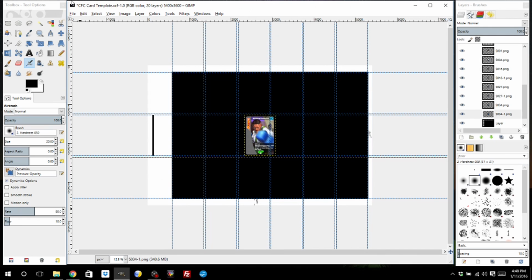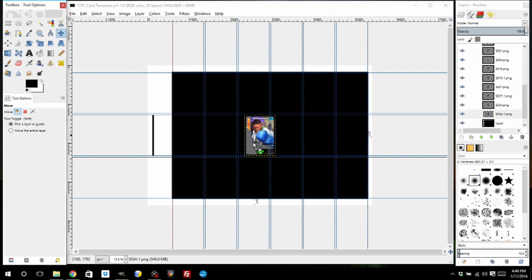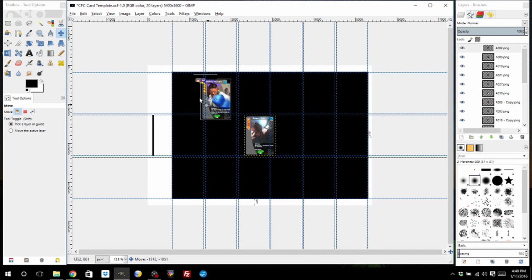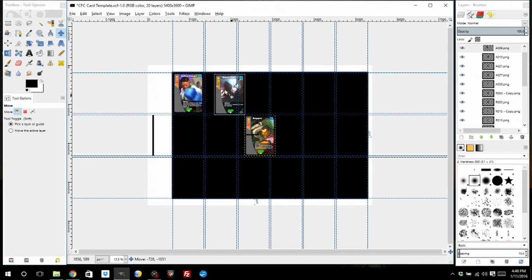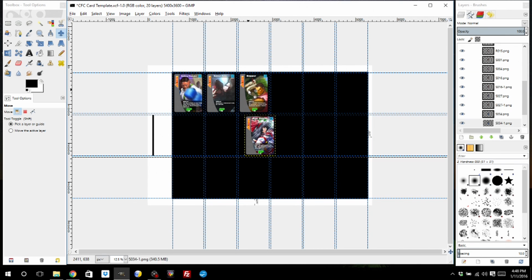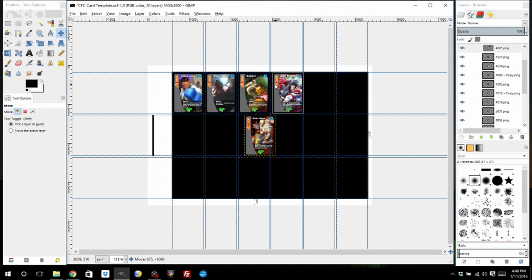And you're seeing here where it's all layered on top of each other. You don't have to worry too much about that, because what we're going to do is go over here, grab the move tool, click on that, and then take your card and move it into the slot. You'll see these guides that are on there. Everything should be snapping directly to those guides, so you're going to have very little work that you actually have to do to build these.